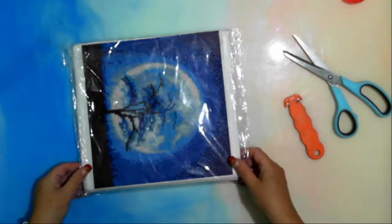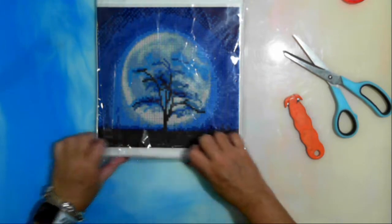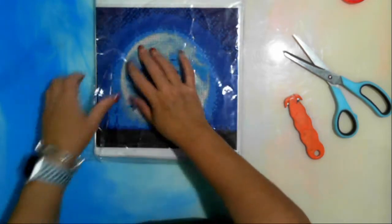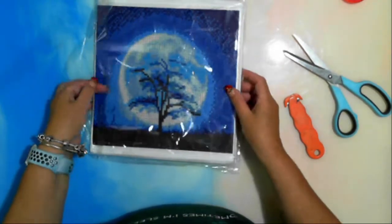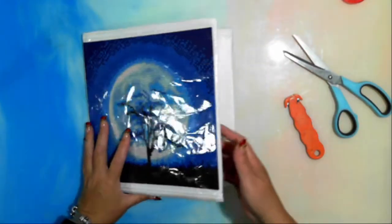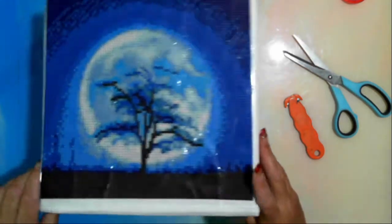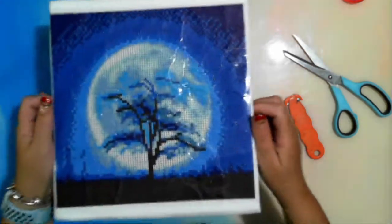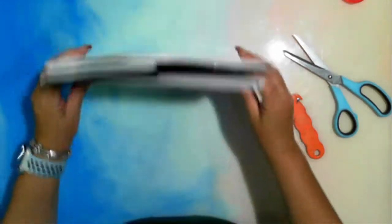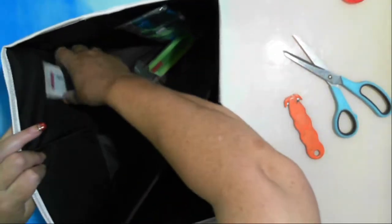I'll go this one. This is the first time I've done this. This is the storage box. Let's get into this. It is storage box, full drill, night tree, foldable. Like, oh, that just lifts up. Let's do it that way. That just lifts up like that.